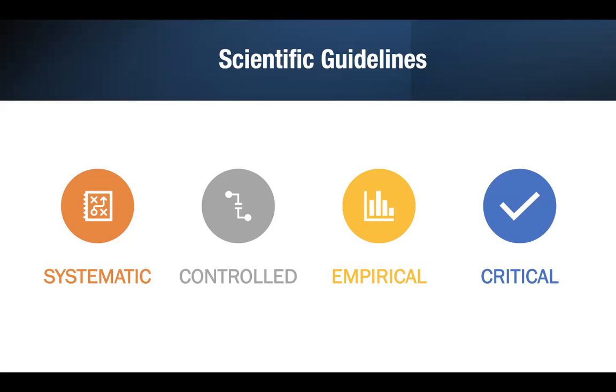And these other components, systematic, controlled, critical, of course, systematic, the process in which you're asking these questions, again, whether asking the questions and then trying to find the answers through a study or an experiment, has to be organized. Controlled, particularly when we talk about experiments. There has to be a level of manipulation involved, particularly when you start thinking about things like control groups, experimental groups, which we'll talk about next. And critical. You have to put your resources, you have to spend your time on questions that are worth finding the answers to. There's no sense in doing research and looking into the science of things that are irrelevant or don't contribute to any form or fashion of a particular discipline that you're interested in. In this case, that relates to sport and exercise psychology.